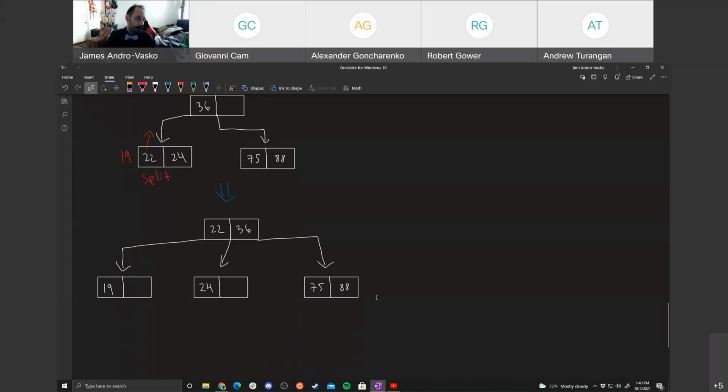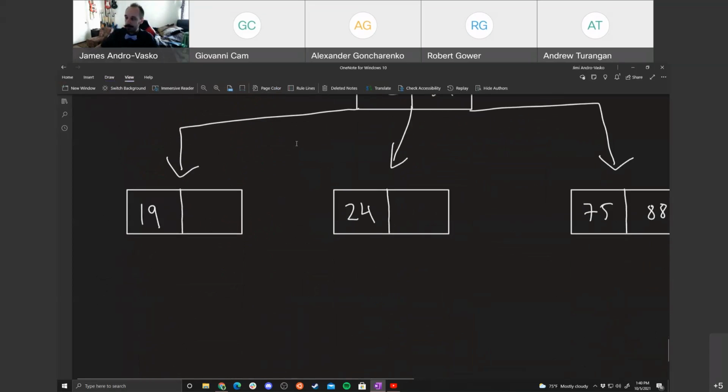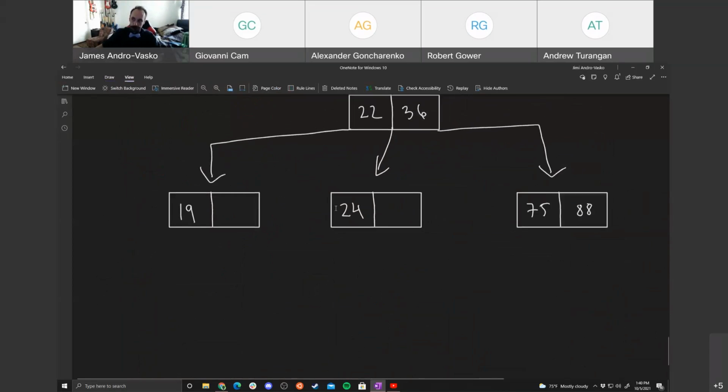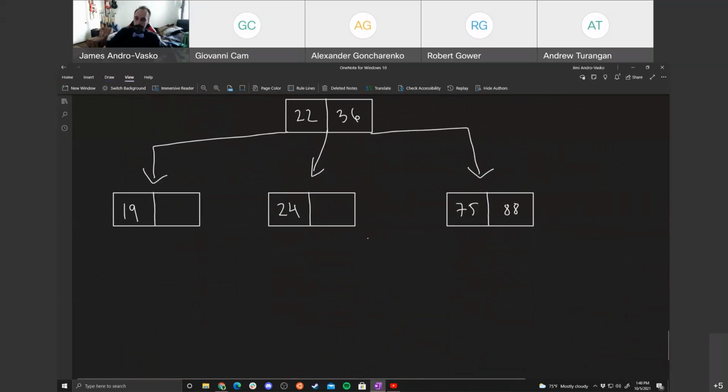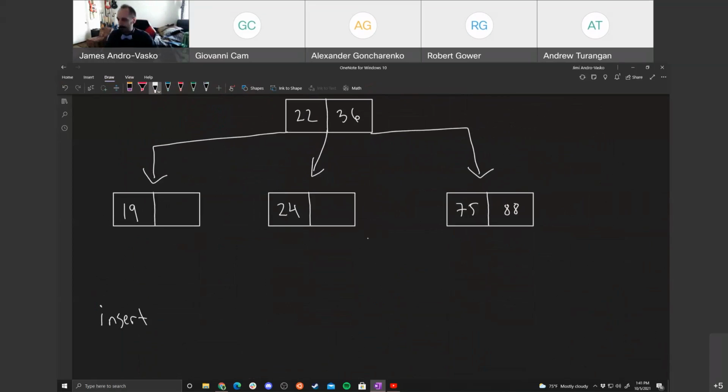So I'm going to just follow my nodes. Let's insert 11 next, which is not going to cause any potential issues. I'll zoom in on this a little bit. Let's now insert 11. I'm just trying to get this tree somewhat filled up. I guess I can insert something to the right, but I'll just insert 11 since I want to follow my nodes so I don't make a mistake here.